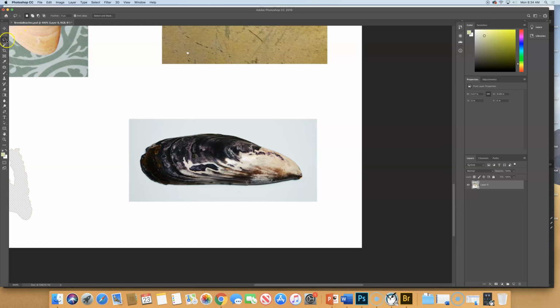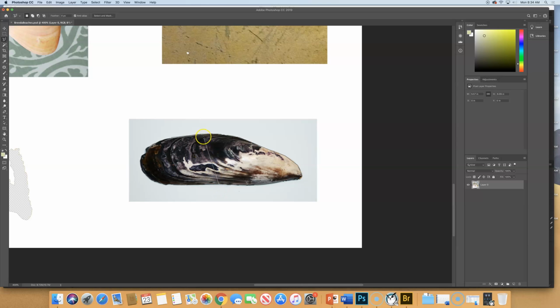Let's look at the next tool down, the polygonal lasso. That one works where we click to start our selection, and then every time we click, it's going to add a point. So if this is a straight line, say this is a desk and it has a straight line, this is an awesome one to know that you're making a perfectly straight line selection. In this case, we would have to just click several times as we're going around here, but know that this is going to be a bunch of straight lines. It's not going to be a soft curve. So this is not going to be the best version either, but it's a heck of a lot easier to use this lasso tool, the polygonal, than it was the freehand version.